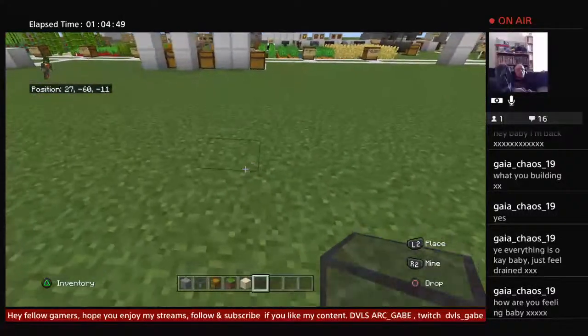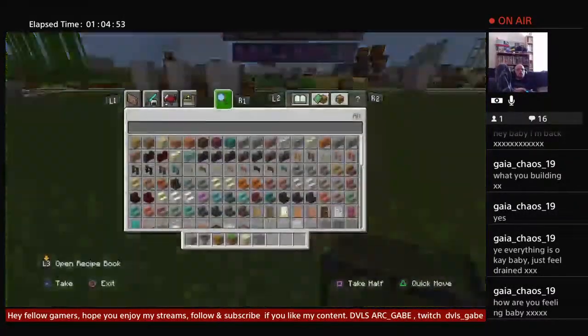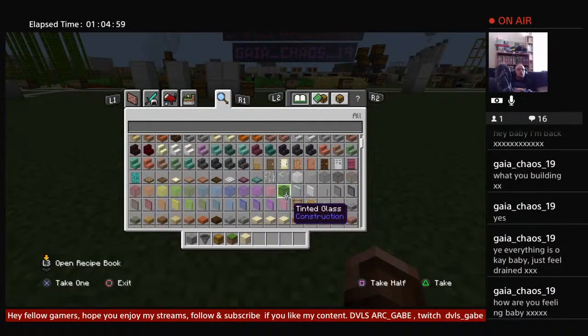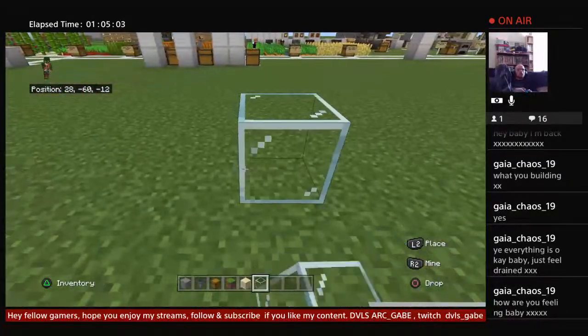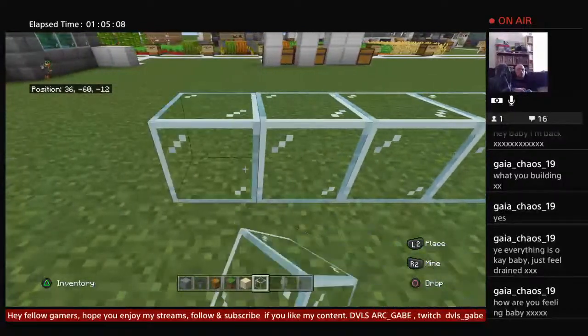Okay. What kind of glass is that? Oh, it's tainted. Remove. Let's use glass so I can see it better. 2, 3, 4, 5, 6, 7, 8, 9.